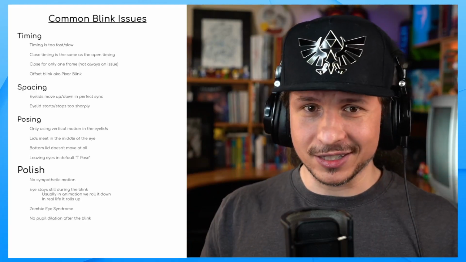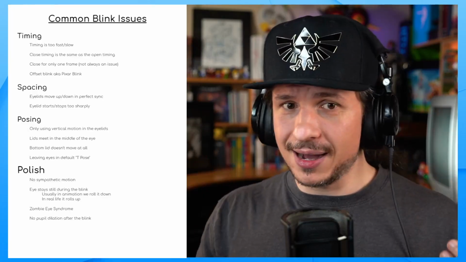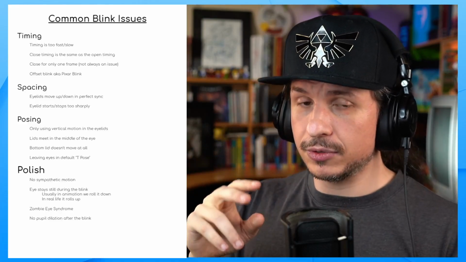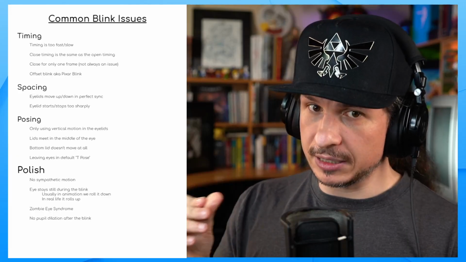And that creates zombie eye syndrome. It's like they're dead or like they've been knocked unconscious. It's not interesting to look at because it's just this ocean of white. So we will lower the pupil and the iris to follow the eyelid a little bit, so we always see a little hint of color. Again, that goes against real motion, but there's a purpose to it.